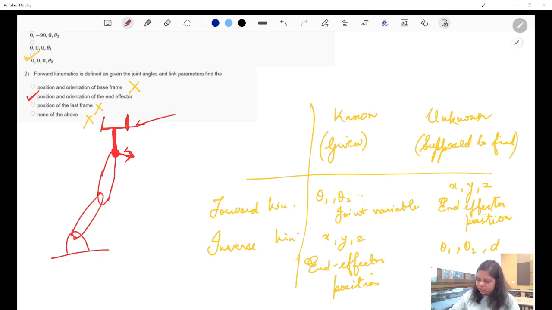So this end effector position remains here only, and this is what we are interested in, because this would move as the end effector moves. So everything is here. If it had been written as the position and orientation of the last frame, it should have been the same. Because the end effector is the ultimate thing we are looking at, and even if you consider that frame to be the last frame, it is good. If you consider this frame to be the last frame, it would just be separated by a link and you don't have a joint here. So both of them can be correct.